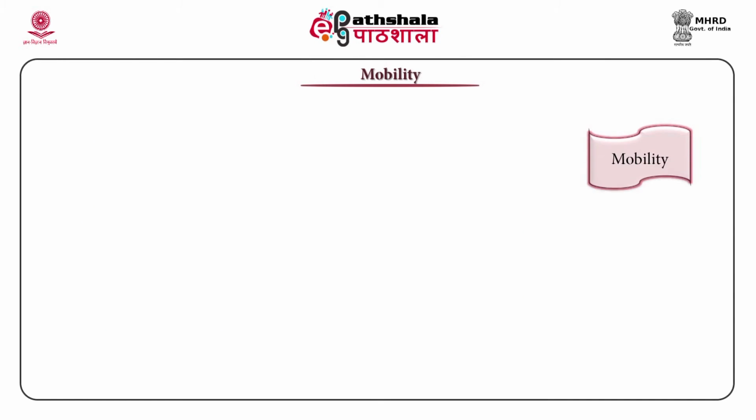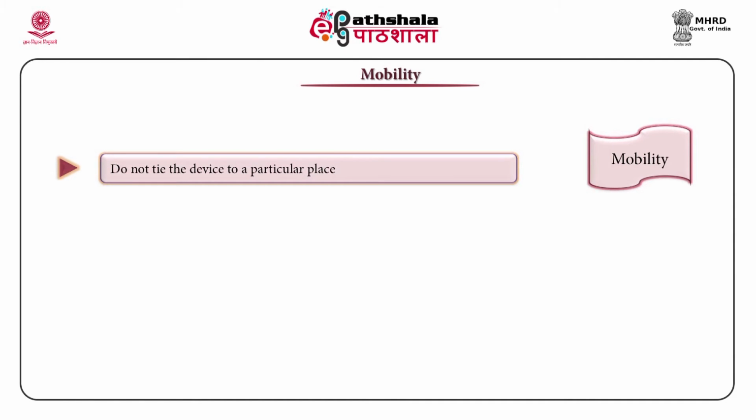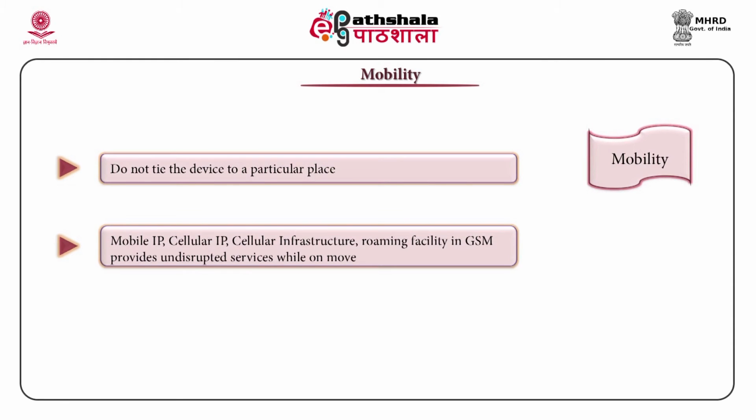The second advantage is mobility. It is well said that when you are not tied, you can fly. This is also true with wireless communication. We are flying literally. The waves supporting wireless communications move freely in air, hence they do not tie a device to a particular location as is done by messy wires and cables. To support connectivity while the devices are mobile in nature, technologies like mobile IP and cellular IP are used.